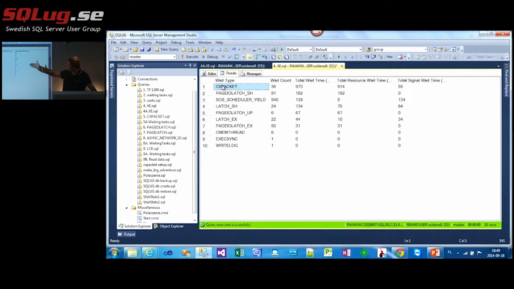We have LATCH_SH, shared latch, the number 4, which is a physical protection over non-data pages. PAGELATCH_UP, update latch, and also some less important waits. So the most important was CXPACKET here in terms of total wait time.